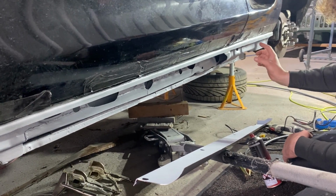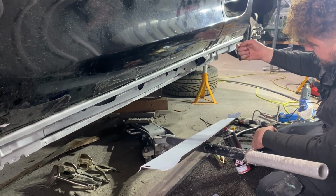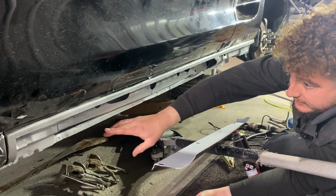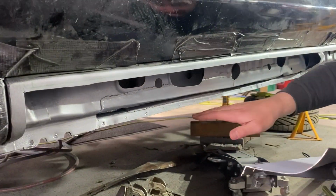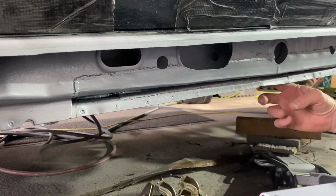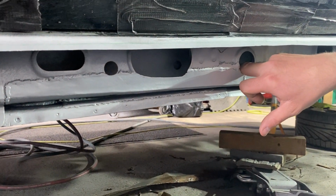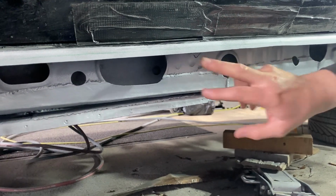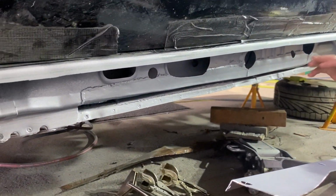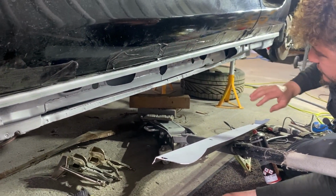The back end of the inner seal, there were like 3 skins, so that's been welded: inner, middle section, and then an outer piece. The rot extended to the floor, so inside that piece of floor return was rotten, a piece in there where it joins 2 pieces of floor together. An inner strengthener in there has had to be welded back in. Then you've got this inner section which I've had to weld back in. Some people don't bother, but this has all gone back in for strength.